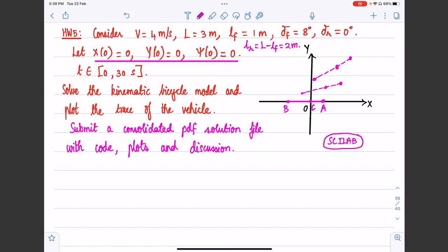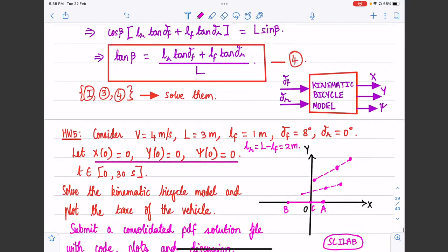Sir, in the model above, you drew inputs and outputs. I'm confused about how beta is not a part of that model. Beta is sort of an intermediate variable. See, beta is coming in the model equation. We can have beta as an output, but then we are going to visualize this kinematic bicycle model as one which currently gives us the position and the yaw angle. If beta is of interest, we can view that as an output also. Absolutely no problem.